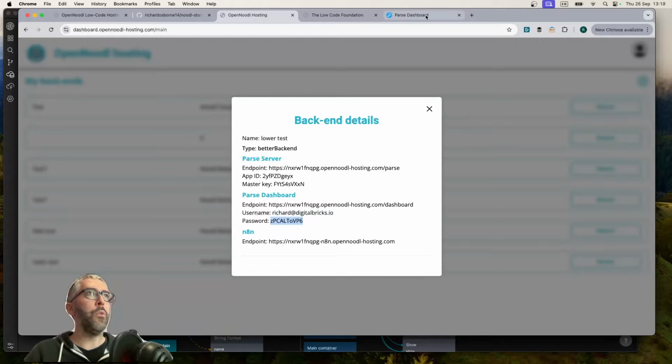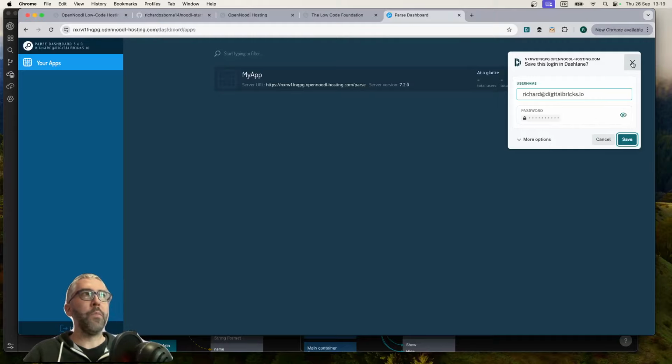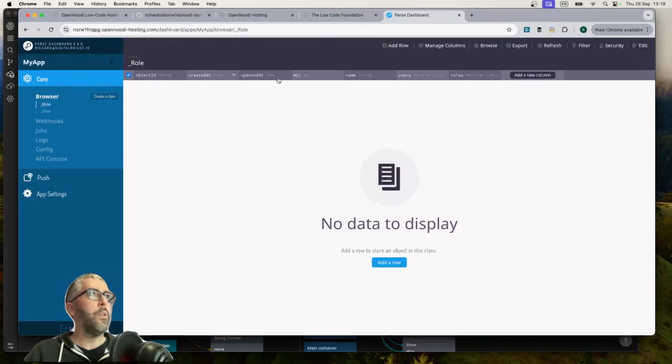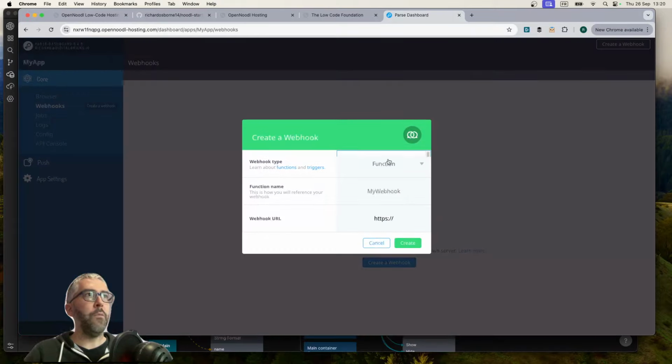I know that FluxScape are doing cloud triggers, I think, which we can do similarly in here. If we open up our app that's running on the server, we have webhooks. So this is a feature that's not available on the standard Noodl editor dashboard for the backend. Webhooks can be linked up via functions if you have the ability to do that. We can talk about that in the future, but right now the functions are not open or available. But the most interesting would be like before delete, after delete, before save, after save.